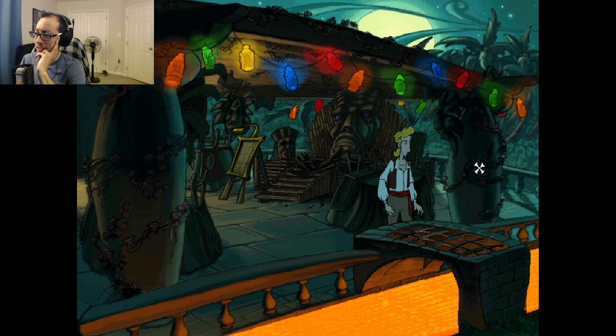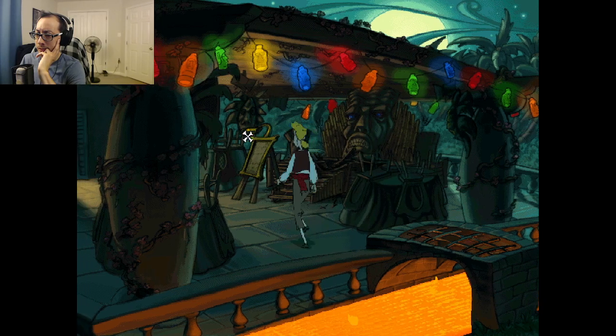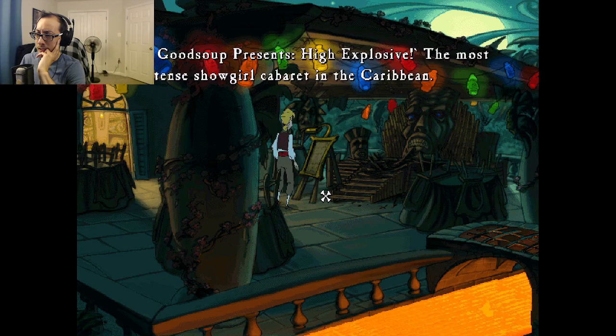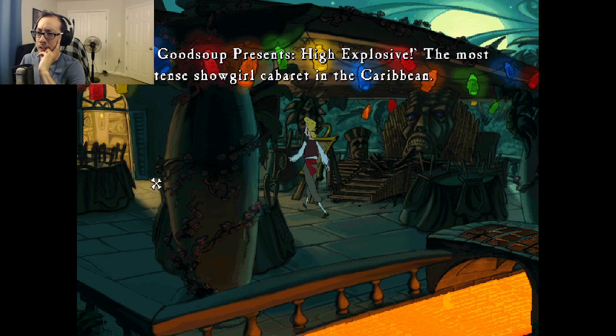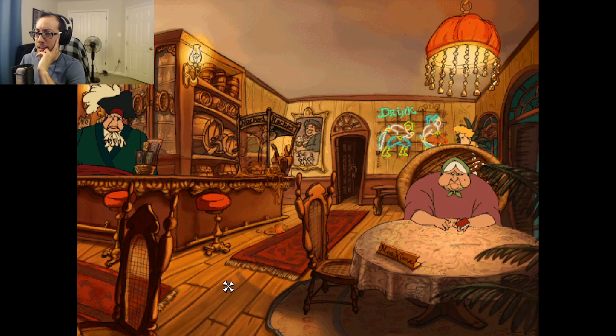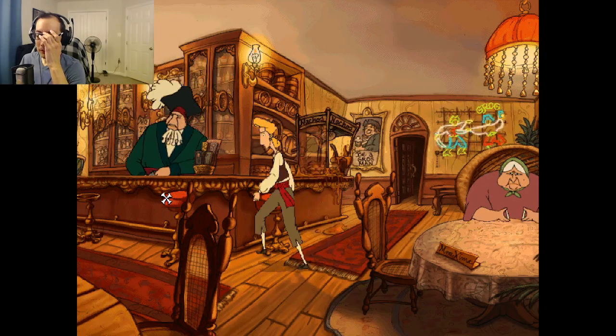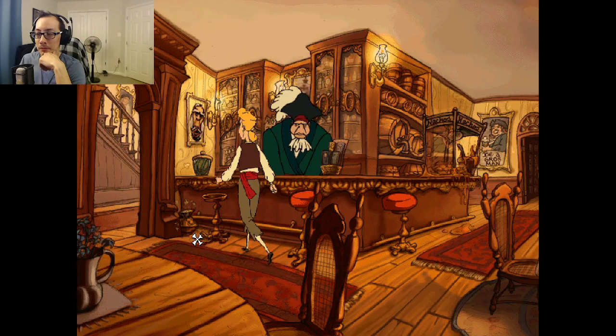Is there anything else in here that I can mess with? No. Hold on. Griswold Gutsu presents high explosive. No, no, no. Okay. Let's talk to this guy. Let's talk to him.